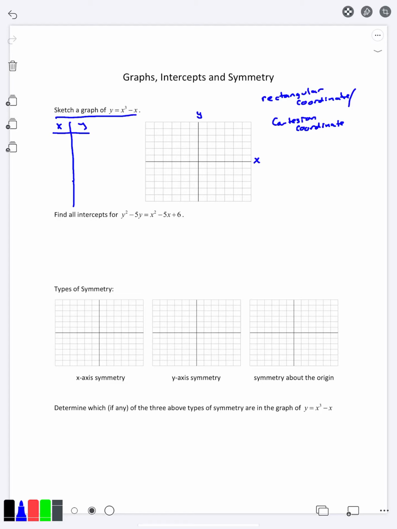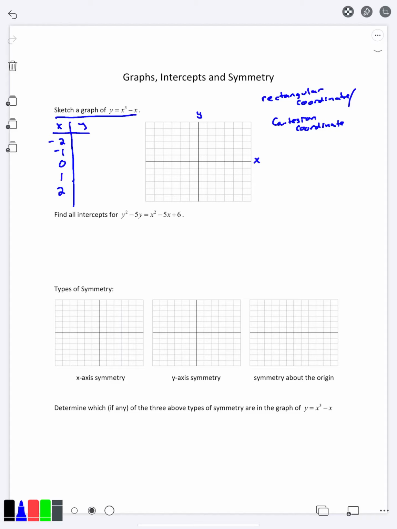So I'm going to try -2, -1, 0, 1, 2, and plug each of those in for X and see what my Y is going to be. As I said, I don't know if those are the perfect numbers to try. Maybe I should have done 0 to 5, maybe -5 to +5, maybe 100 to 110. Unless you get more experience, you don't really know what good numbers might be to try. You just have to try and see what happens.